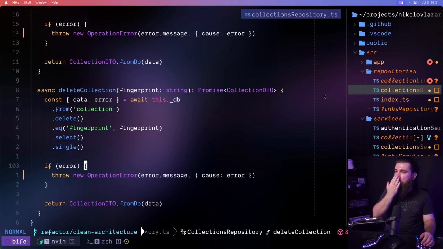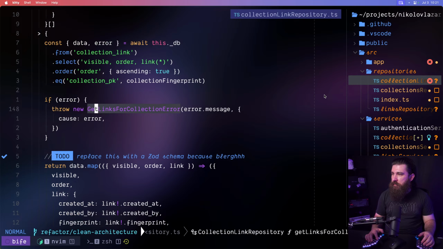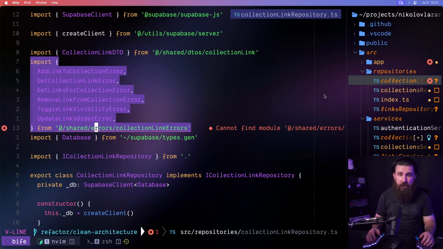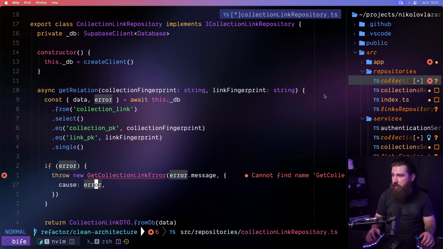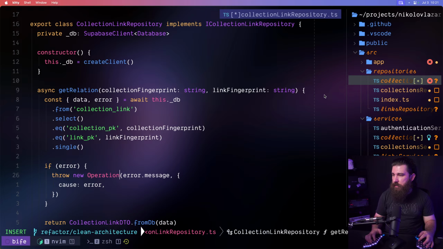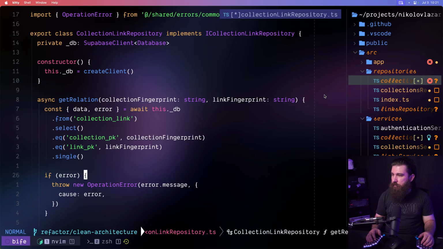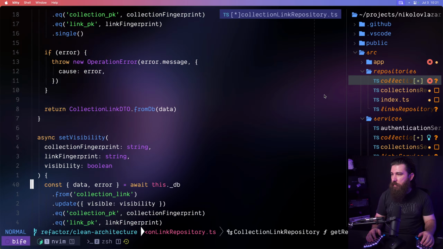Yeah, errors are going to be thrown from, for example, these ones will be just operation errors that contain the message. Let's move on. Of course, look how many errors we have. Too much, if you ask me. This is going to be an operation error, and because this is the first one, let's bring the import, and I'm just going to copy this.